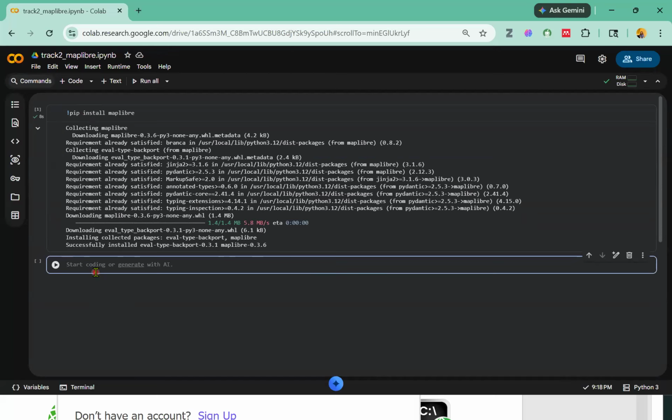So for the import, we will write from maplib import Map.